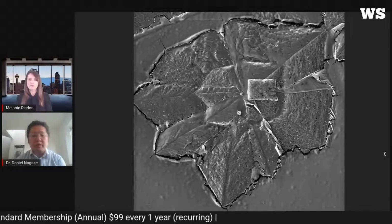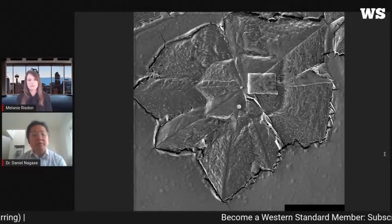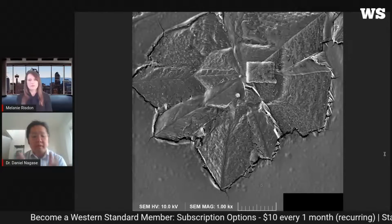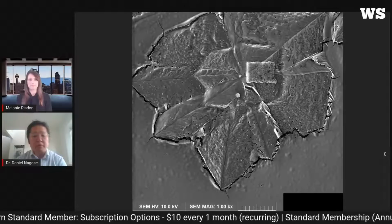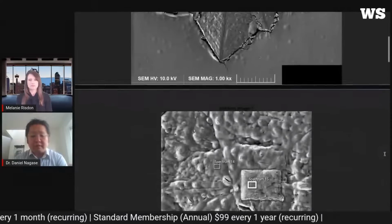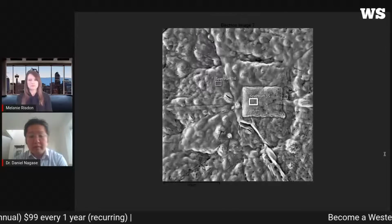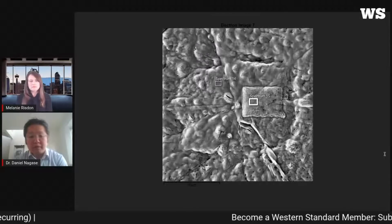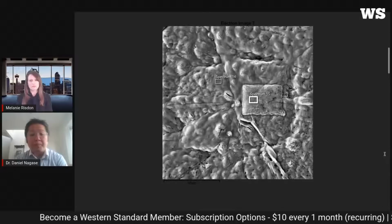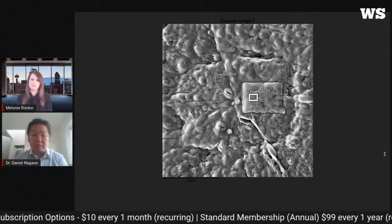So what we first saw in the Moderna sample under a normal regular microscope, which uses light, was various little crystal shapes and patterns on the slide. And then we did the platinum coating on it to get a closer look. As we got a closer look, we see on top of these little crystal things, these shapes that look like chips, right? You see that rectangle, it's got all these little dots on it arranged like a grid. And that's completely baffling to me. So the question is, well, if it looks like a computer chip, is it a computer chip? Well, that's a good question.